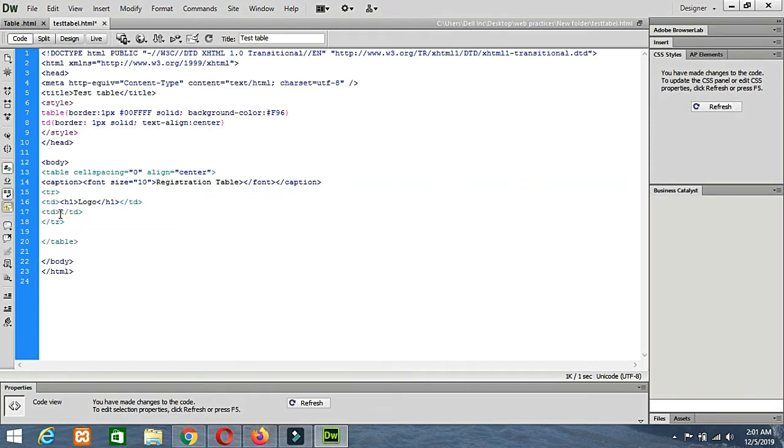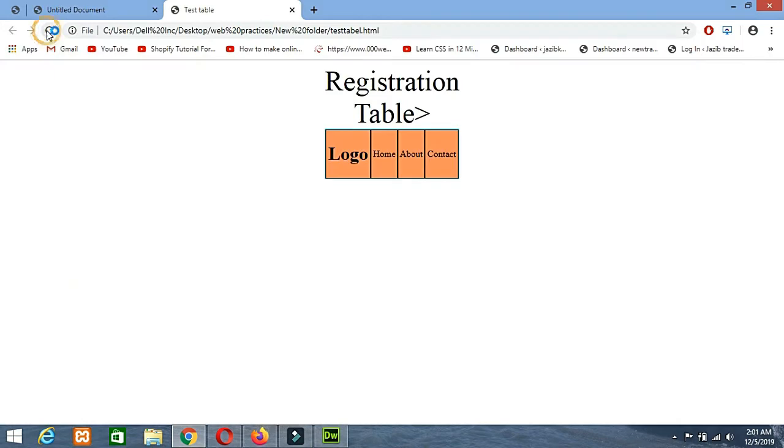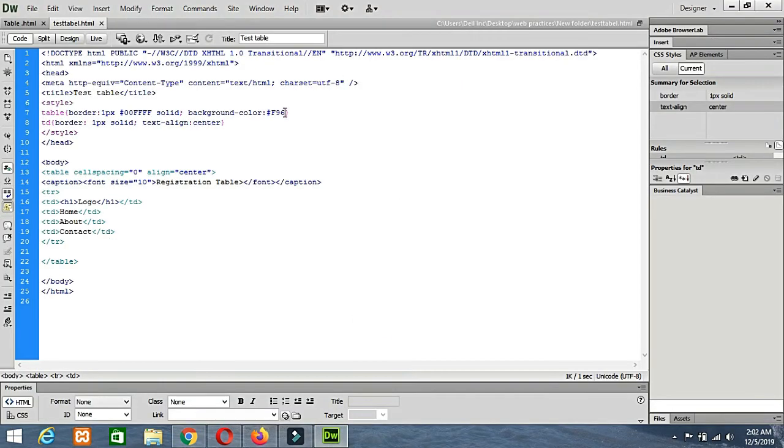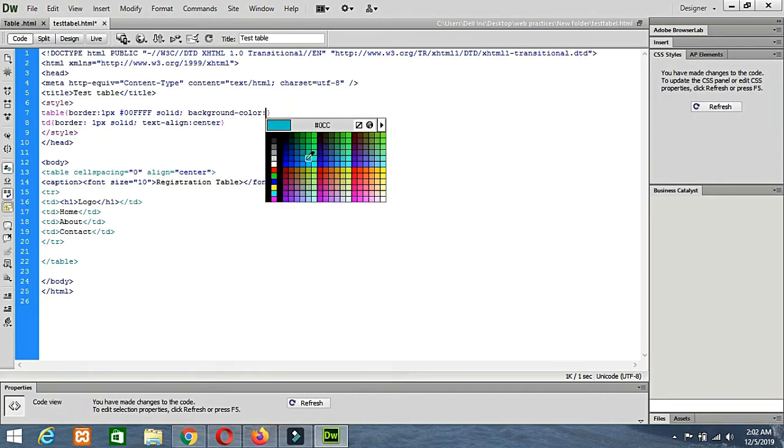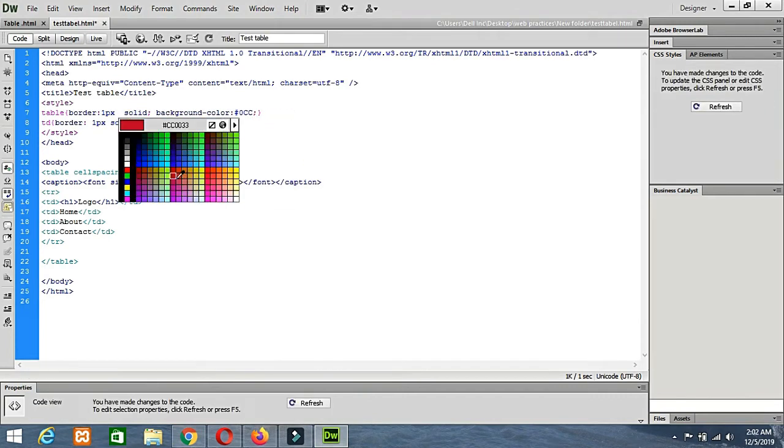And now defining the other table data tags for home, about and contact, 3 more tags. Now let me quickly change the background and border color.